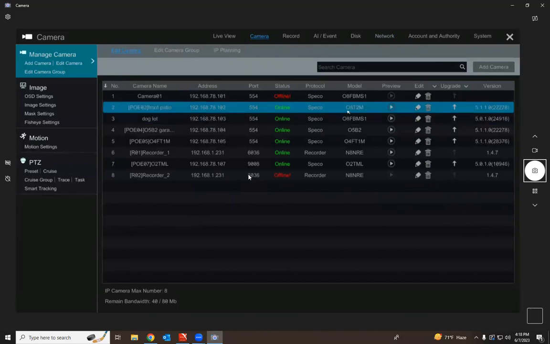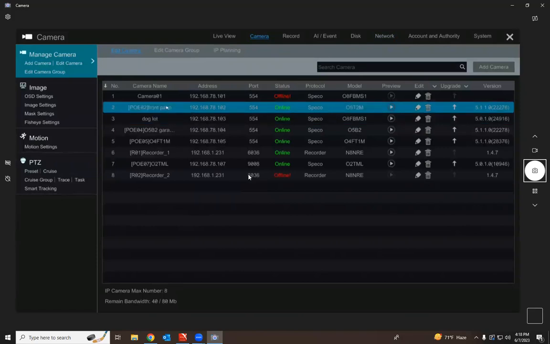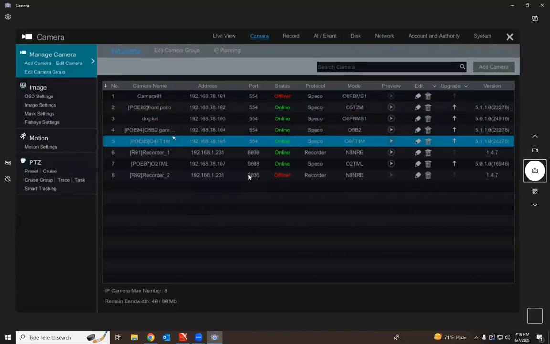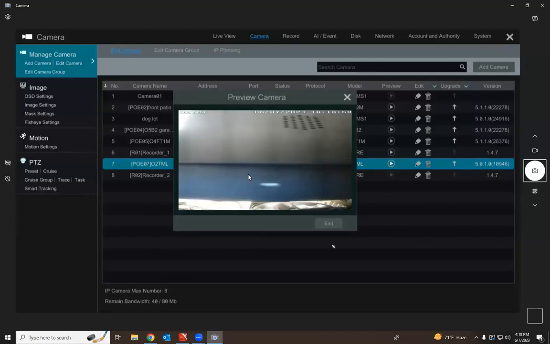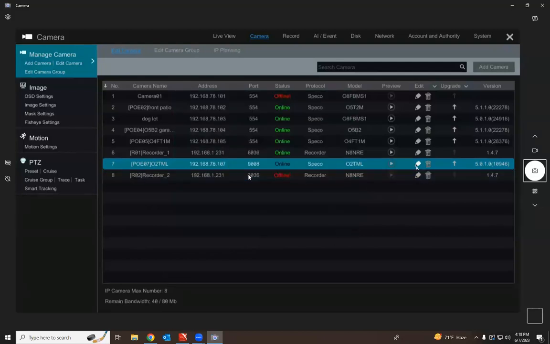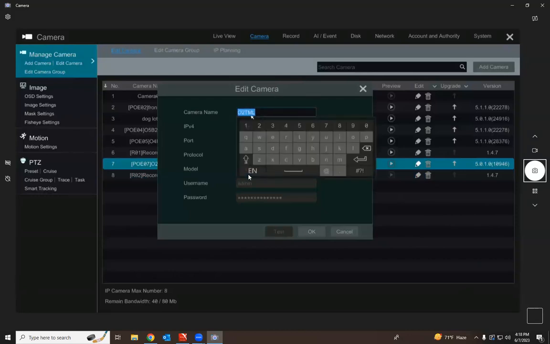So one of the biggest things that I preach across the nation is when you are installing a system and you come to this point, a customer isn't going to know what this, for instance, a camera that I haven't named here, this O2 TML PoE7, is. A customer is not going to know what that is. So for me, I'm going to look at that camera. I know what it is. It is my garage door scanner. So I'm going to come in every time and I'm going to name those cameras for that customer.